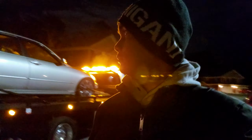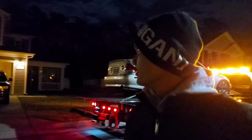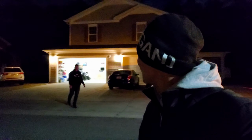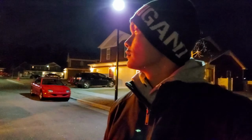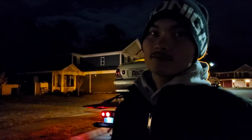Well, we made it home. Getting the car down and putting it in there for trying to do it a couple months. But, huh? No, I want the front end to go inside, not the rear end. Yeah. But she's gonna come out better than ever. I'm gonna build the head, so it won't happen again.